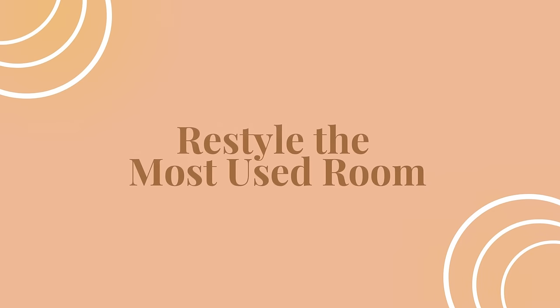This next interior design idea is probably the one I give most often because it's so easy — especially after you've rearranged your furniture. Now it's time to restyle the most-used room in the home, often the living room. Remove every single book from the shelves, all your decorative items from surfaces — the coffee table, console, fireplace mantle — and corral them all in one specific area. Once the room has less decor, you come back with an editor's eye. Think: how do you want to recreate this vignette? Where's the focal point, and what dialogue do you want your decorative items to have with each other?